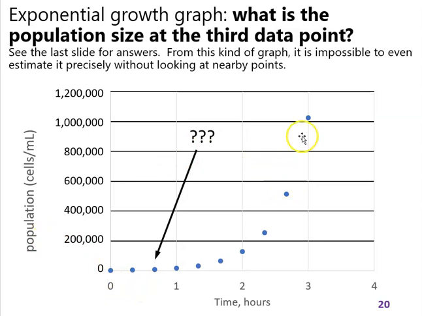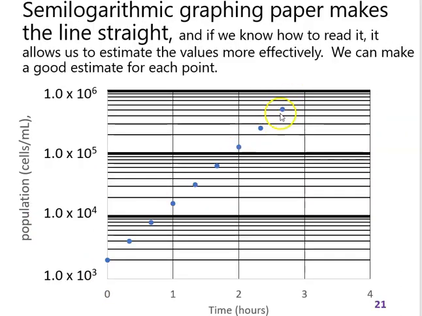Oh, wait, 500,000. Oh, there was another point I missed. So there's a point that I didn't graph here. So on this graph, we're seeing the same data. We're missing one point because I wanted to limit how much of it we had to look at. But all the numbers on this left side at the early times are the same.